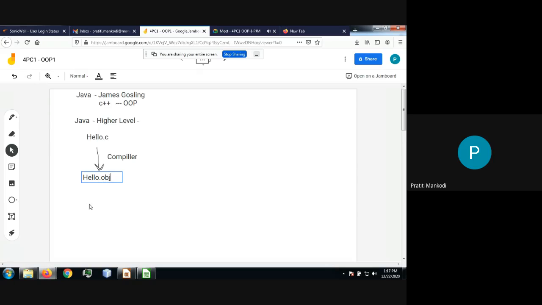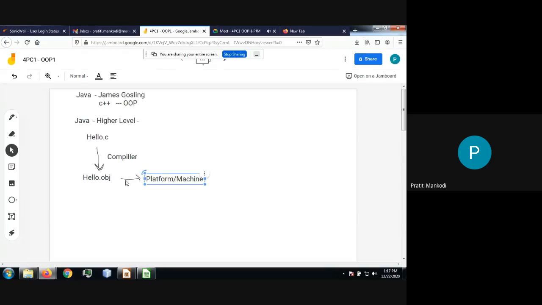Now this intermediate code depends on the platform, or I can say the machine.